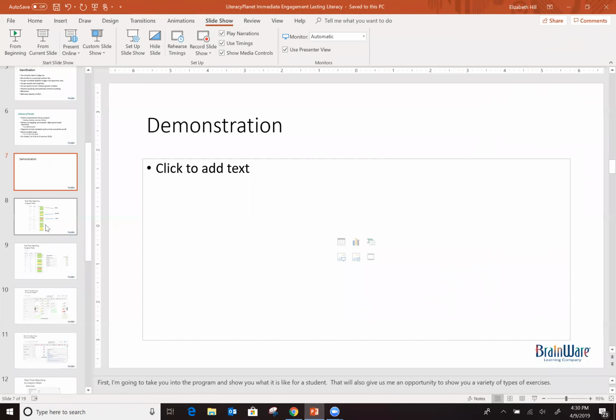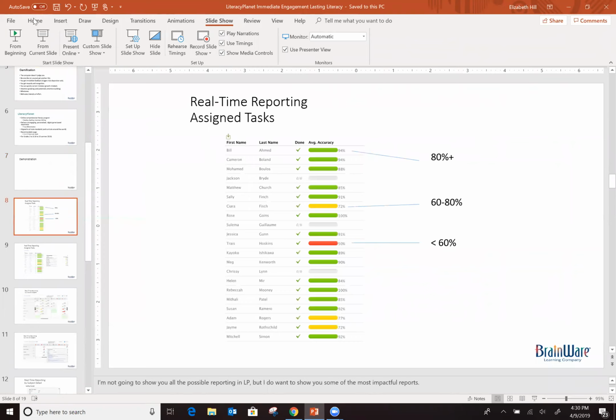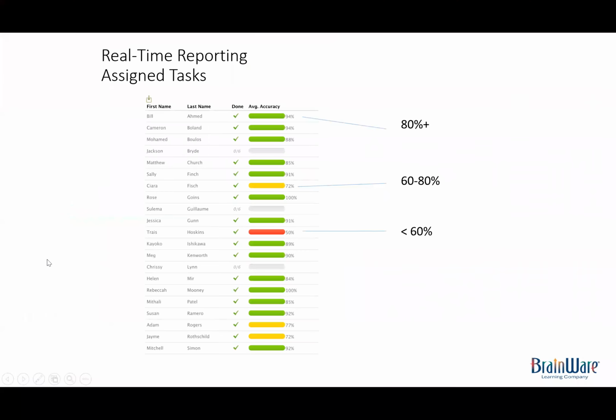What I want to do now is just spend a few minutes looking at a little bit of the kinds of reporting that can be done. And again, this is reporting at so many different levels. It really makes it wonderful from the point of view of the teacher. So let's say I've assigned that NIMS Island reading task to all of my students. I can go in and look at the results for that particular task with a traffic light kind of presentation that makes it very easy.